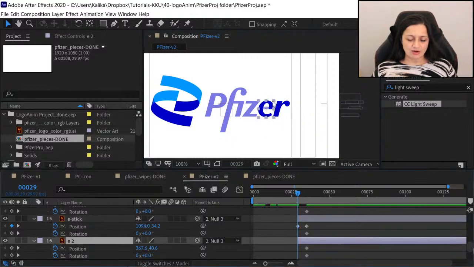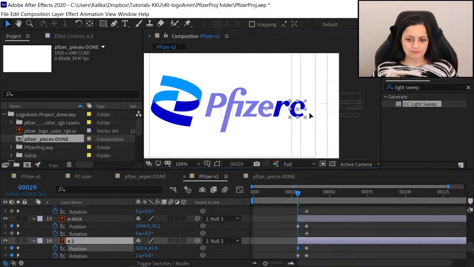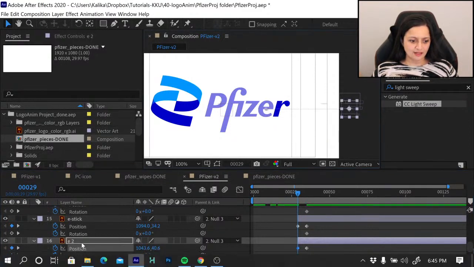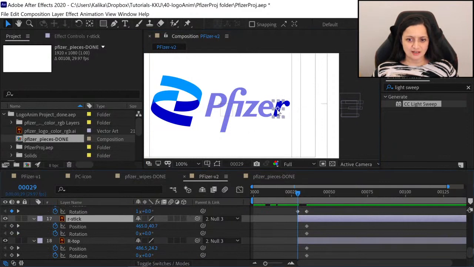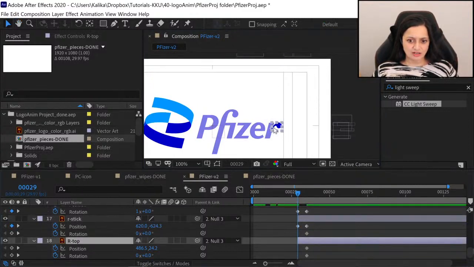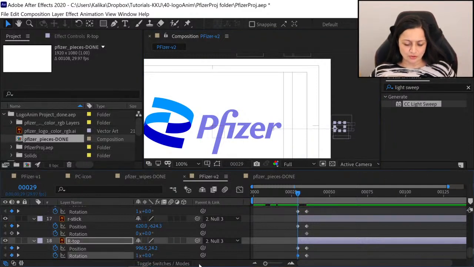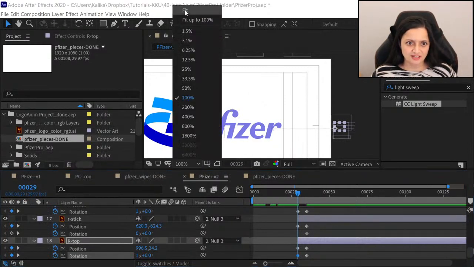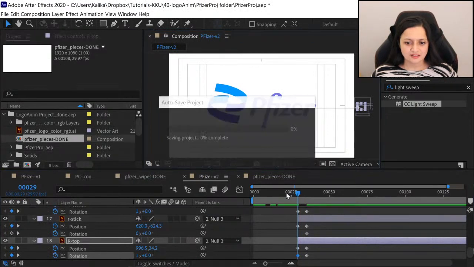Letter E's round shape, I'm going to also rotate one revolution, and I'm going to move that off to the right. Okay, and then we have the R stick, and let me just move down like so. There we go. And then we have the R top, and the R top, I'm going to move that out to the right, and I'm going to give that also one revolution. Okay, so let's play that back. It's going to look terrible because it's not done yet, so just hang in there.